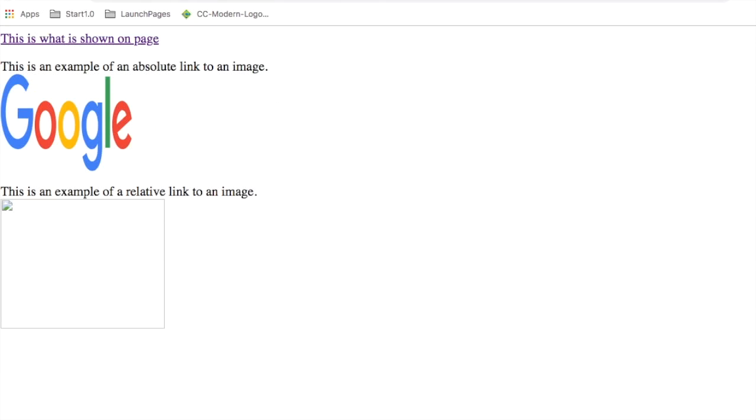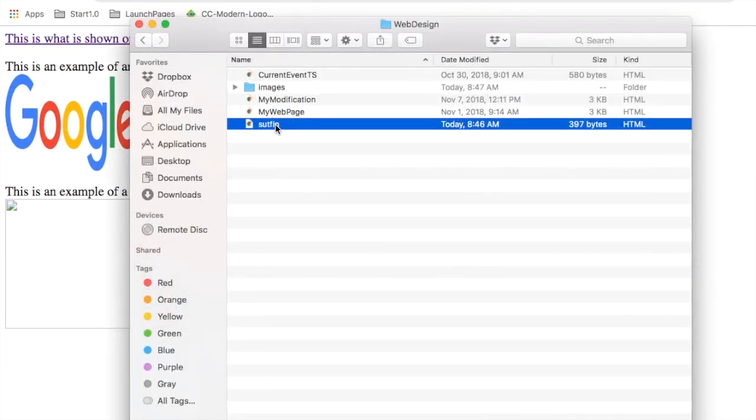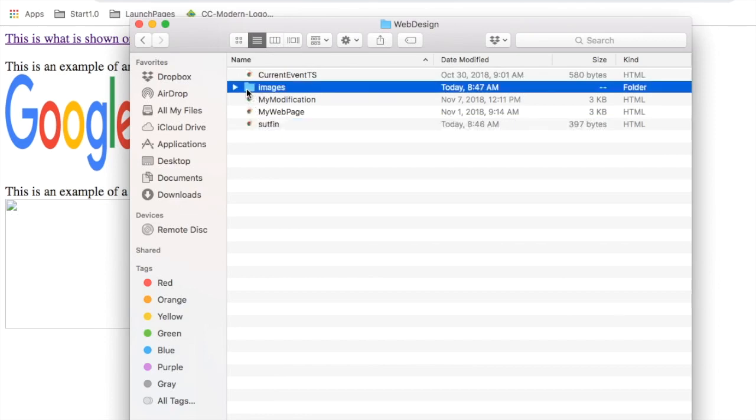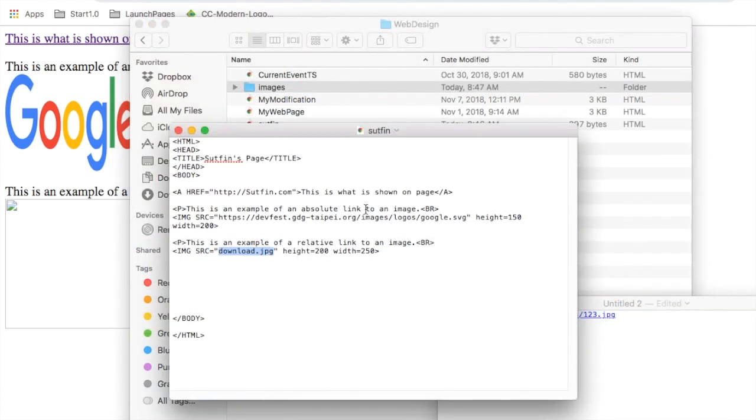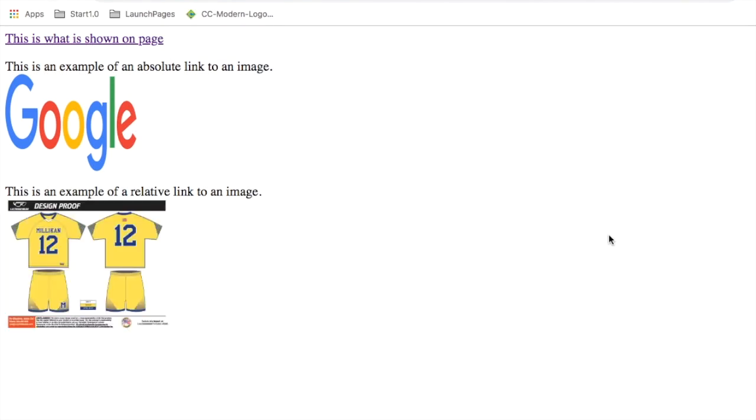All right, so how do I fix that on my website now? How do I fix that inside of my directories? Because I've got sutphin here and I've got my images in here. Well, the way that I do that, come back over here. And now that works.